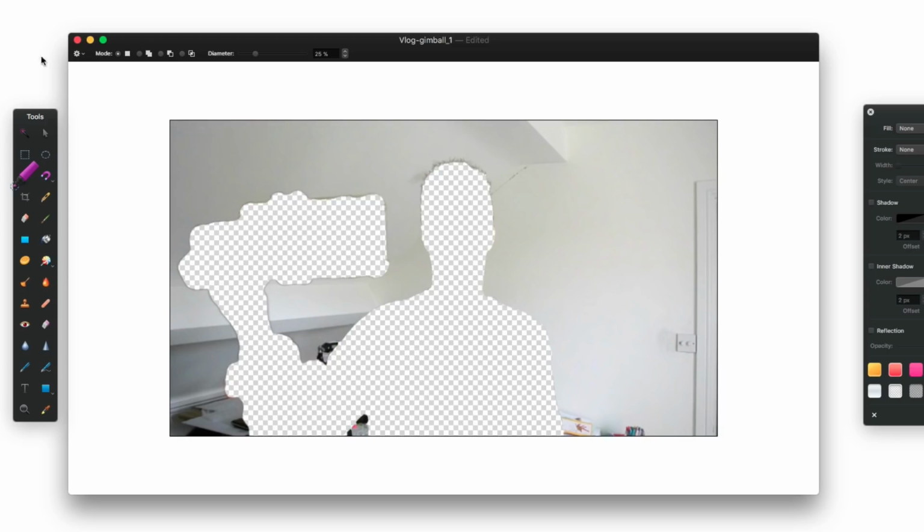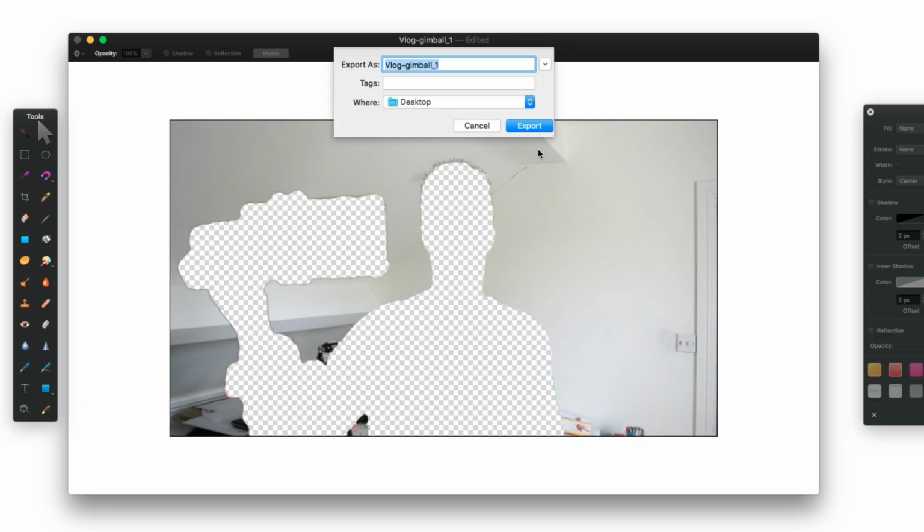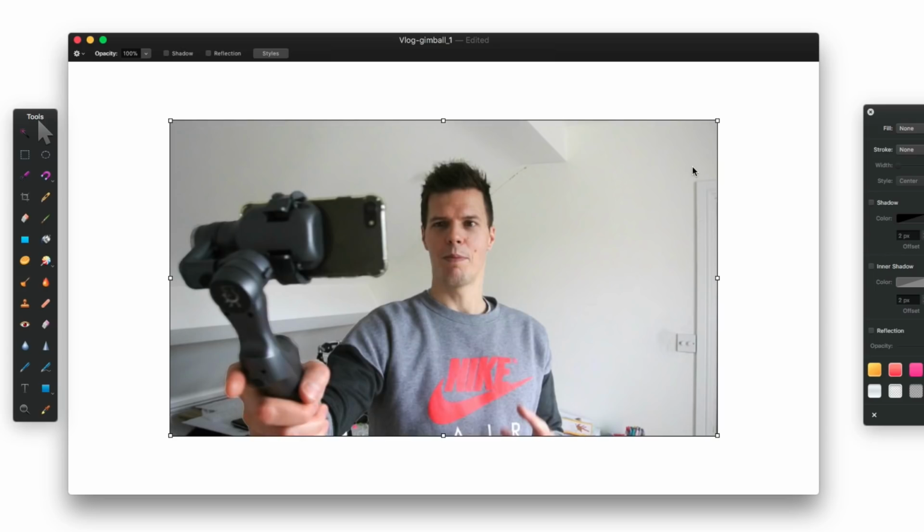And then in case I was to use this later on, what I would do is highlight this and choose File and export just that background in case I was to use that later on. So I'll just export that and call it something like BG. And then from here I would press Control V and paste in what I cut.